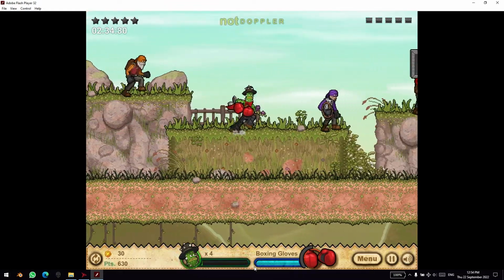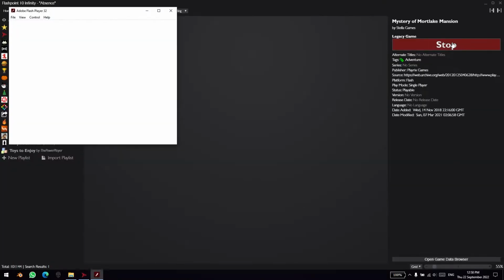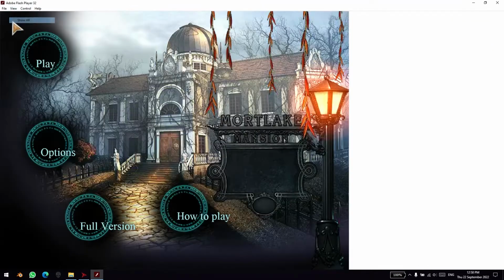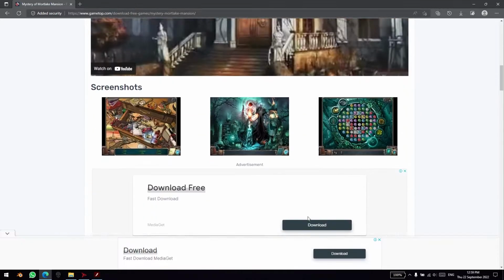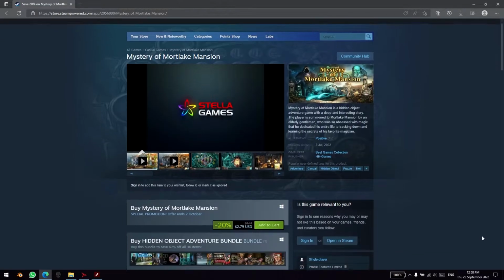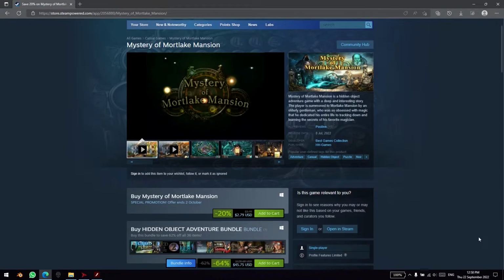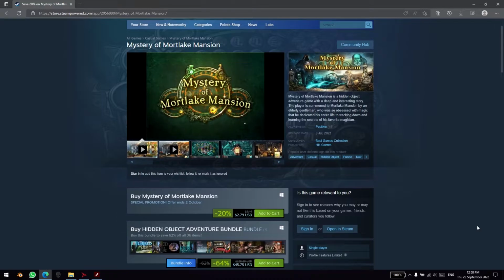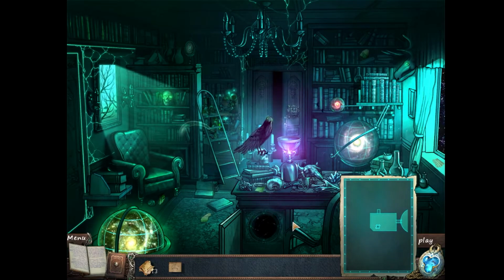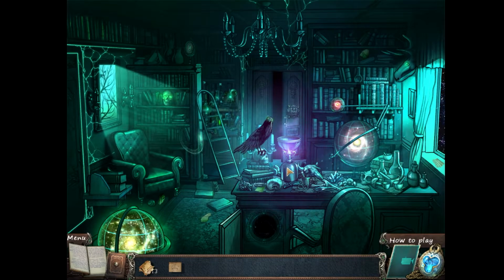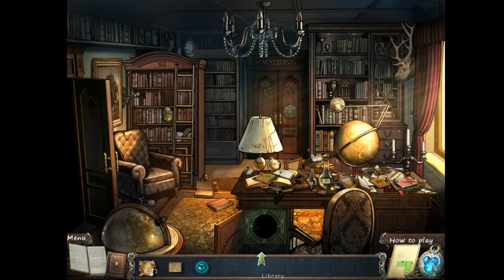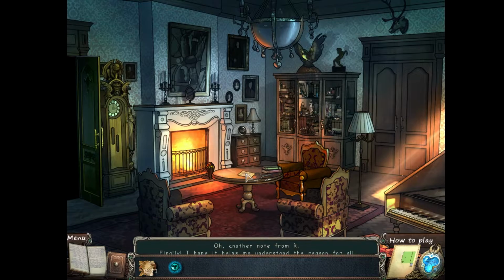Now, my most beloved game is actually a game called Mystery of Mortlake Mansion. The Flash version is not the full version, but you can actually find it online for free. And it just recently got put on Steam. It's a game that has this aesthetic which is mystical, creepy, and really atmospheric. It has an awesome story about a person who gets trapped in this mansion and has to find a way to get out. Over the story there are many revelations and things are much more complex than it first seemed.